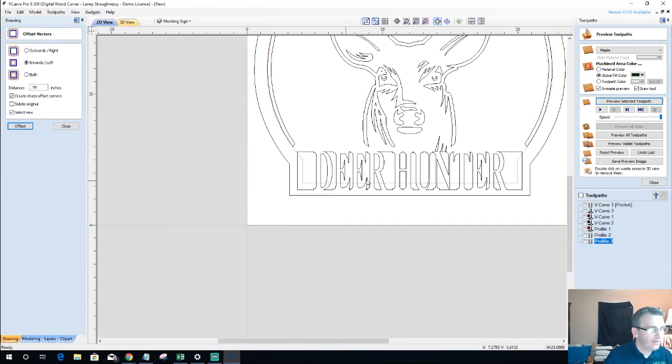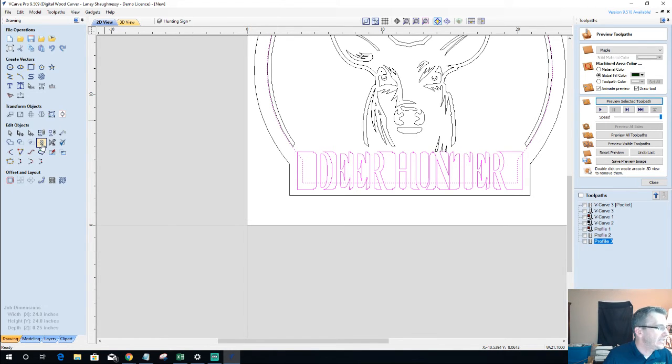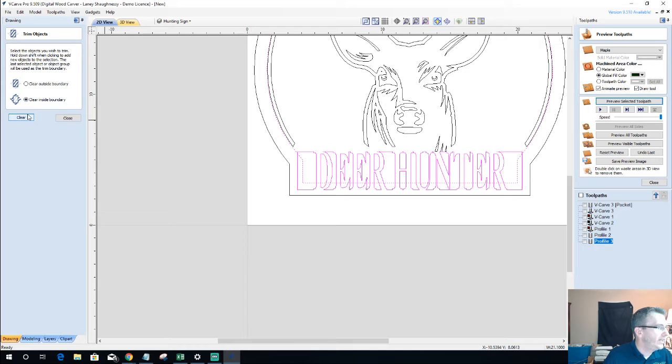And once again, you see how everything is overlapping, these vectors and all. If I select these vectors here and group them together, even make sure I get the lower part of the R, the U, all of that stuff, group that together. This boundary, if I select it first and then select this boundary last, I can clear everything inside of that boundary away.